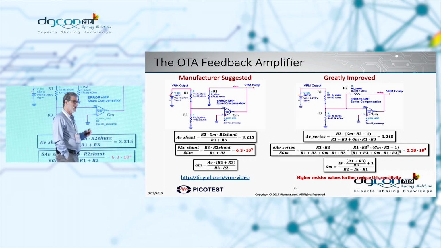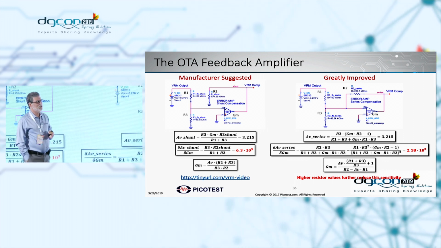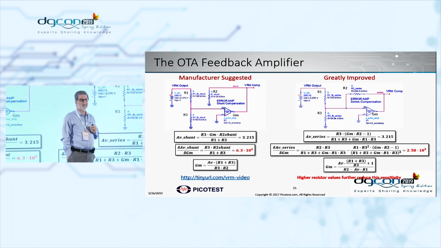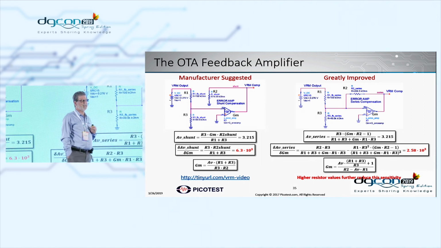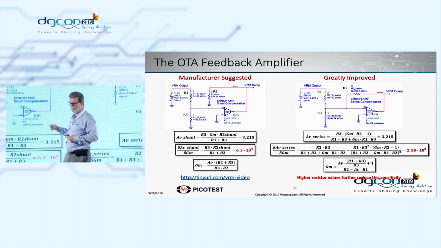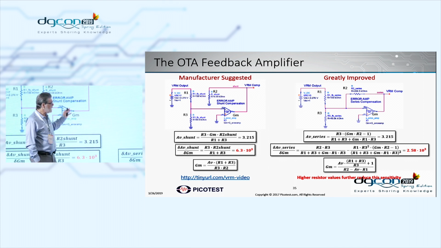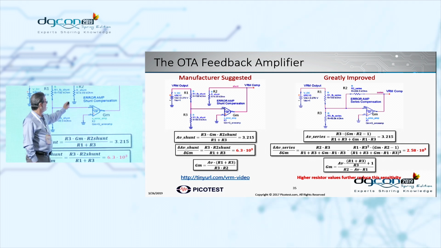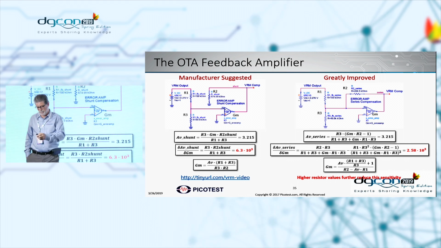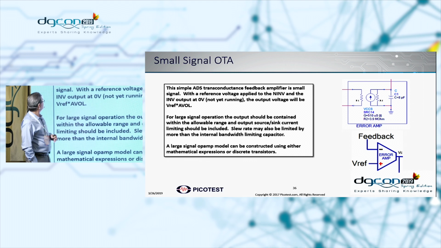I've asked them. Ingersoll had an interesting response. They said, Steve, you're really smart, and you're probably right, but we really can't get into that level of detail. And I said, so if you can't get into that level of detail, maybe you shouldn't have told your 10 million customers that they should do it like that. Maybe you should tell them you don't get into that level of detail. But almost every semiconductor company tells you to compensate it to ground, and very simple math proves that that's a really dumb thing to do unless you really want to give up a lot of performance.